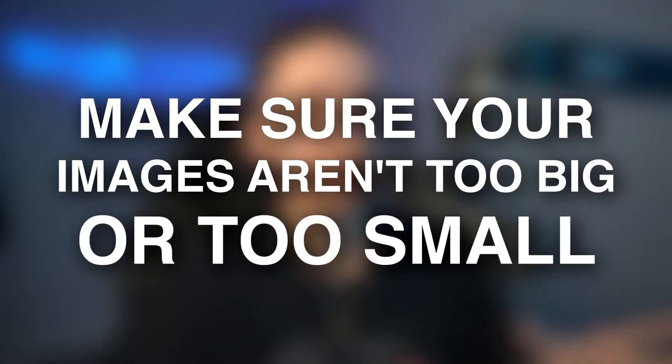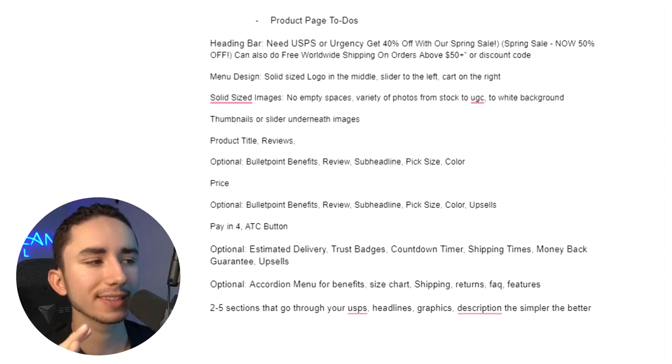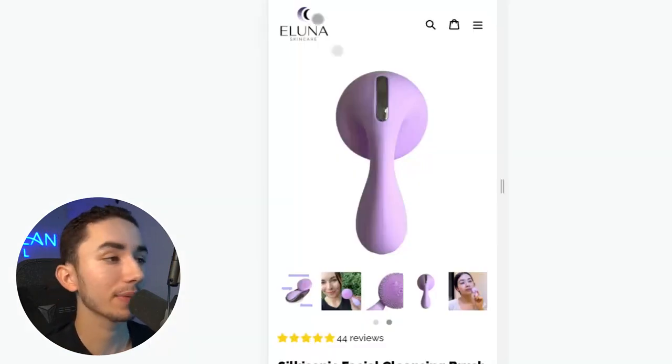But I think a good mix is always the way to go. Now, when we do cover the images, a big thing to keep in mind is you don't want them to be too big or too small. When someone loads onto your website, and you should check this on mobile, you should see, does the image take up basically the entire screen as soon as they load in and click on the product page link? Because if that's the case, I would recommend making it a little bit smaller.